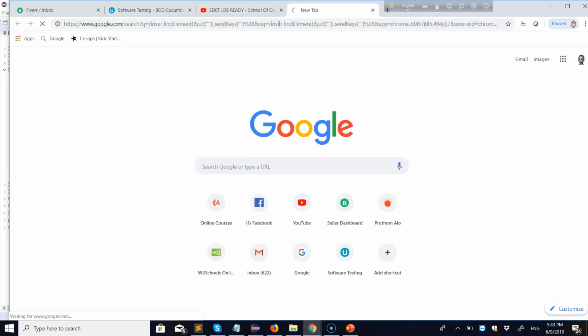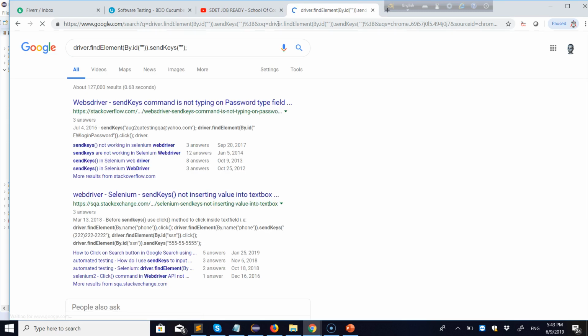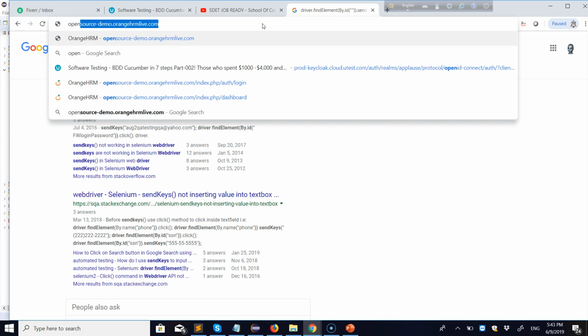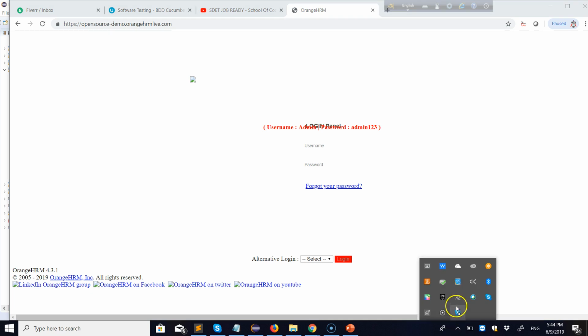Now let's go to the application. Actually not this one, I think it should be open source, this one. So what we have to do. The application is slow, I see. No, we don't have. No, we have. We have internet.